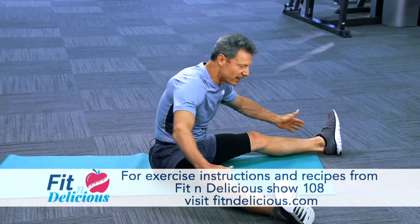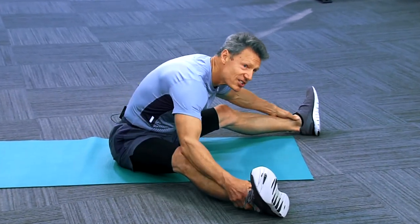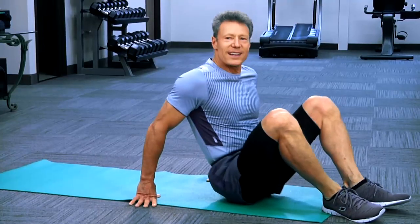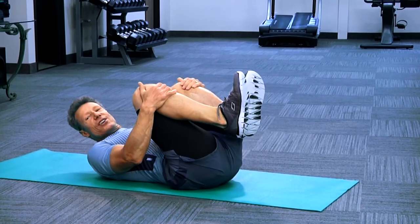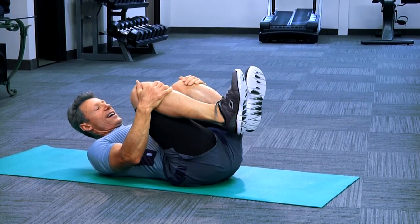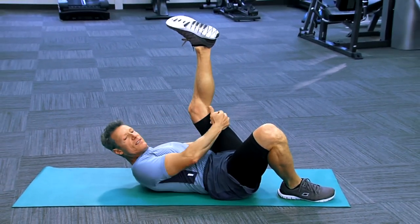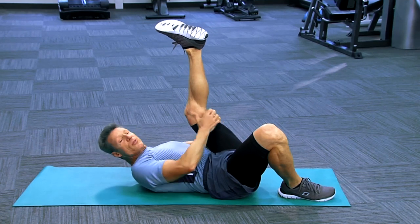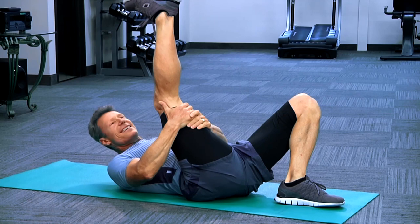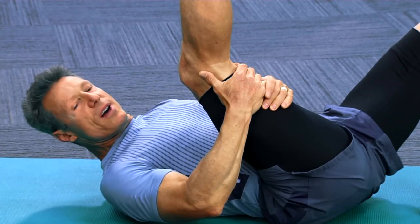Now we're going to lie on the back — all we're going to do is bring the knees into the chest. Gently bring the knees into the chest and hold right there. That should feel pretty good. Release. The left leg is going to be brought back for the hamstring stretch. We like to stretch the hamstrings because tight hamstrings will cause some lower back pain. Eight out of ten people are afflicted with some type of back pain at some point in their lives, so it's very important to stretch it out. Hold it, release, other side — you can really feel that pull through here. This will give you some benefits immediately. Now what I call a windshield — hips are here, you're just going to swivel, releasing a little bit of that lower back tension. Nice and easy. Release.